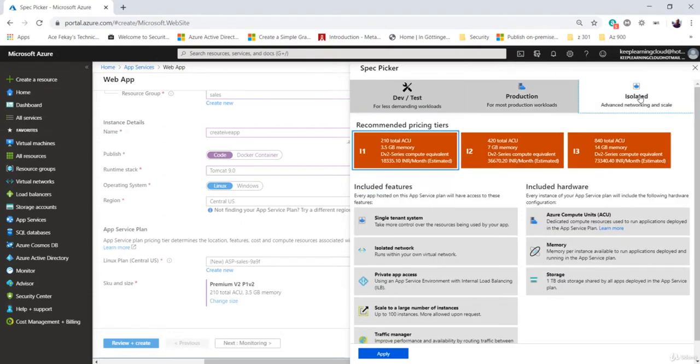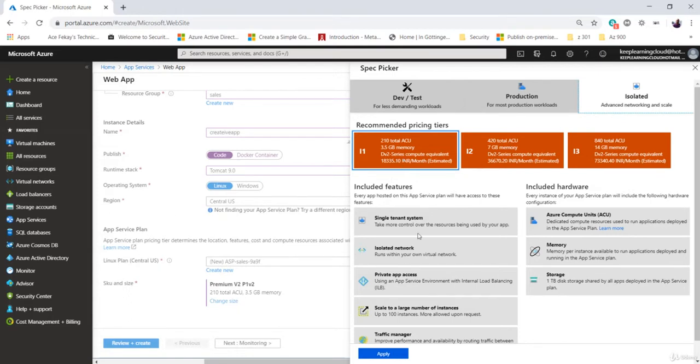Let's move on to the Isolated section. So wherever you see I1, I2, and I3, they just mean Isolated. What does that mean? The Isolated service plans are designed to run mission-critical workloads. These are required to run in a virtual network. The Isolated plan will allow customers to run their app in a private, dedicated environment in an Azure data center using Dv2-series virtual machines with faster processing, solid-state drives, and a higher memory-to-core ratio as compared to the Standard ones. The private environment used with an Isolated plan is also called an App Service Environment.